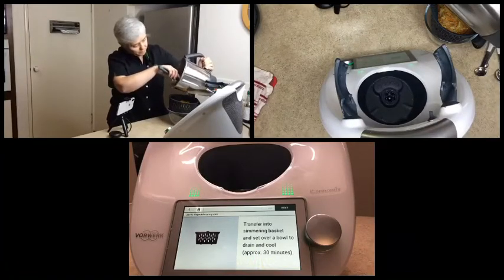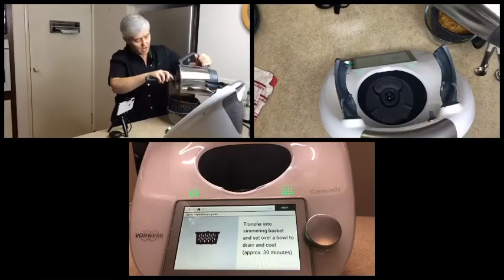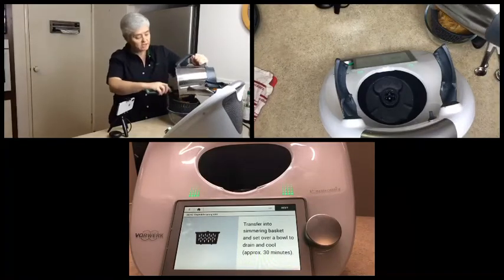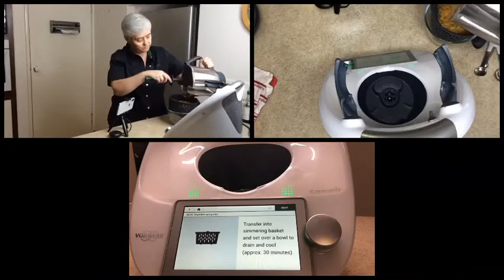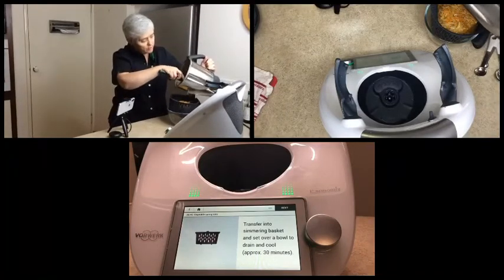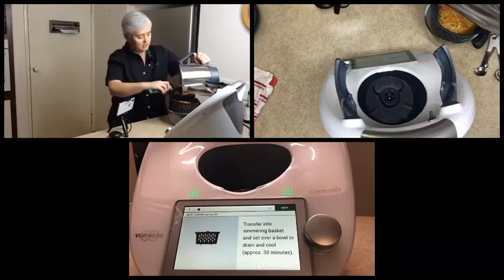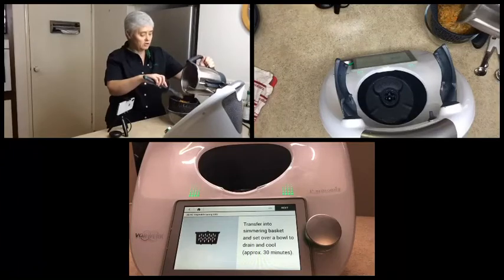Is there a sauce for the fish cakes? No. Sweet Thai chili for the fish cakes, the sauce. So I was going to make sweet Thai chili sauce as well, but I thought we're going to run rather long if we do that.